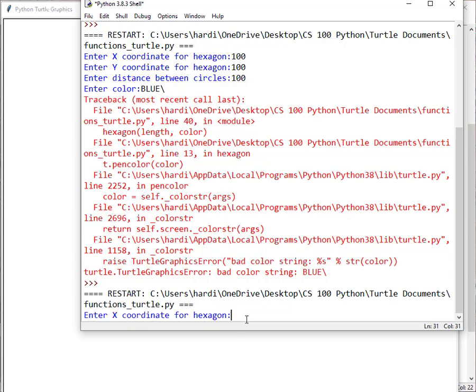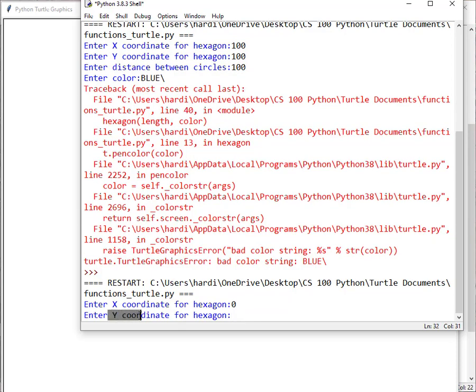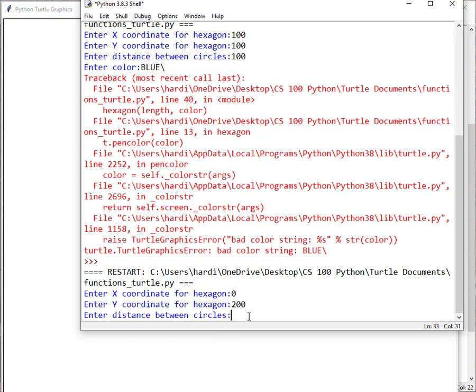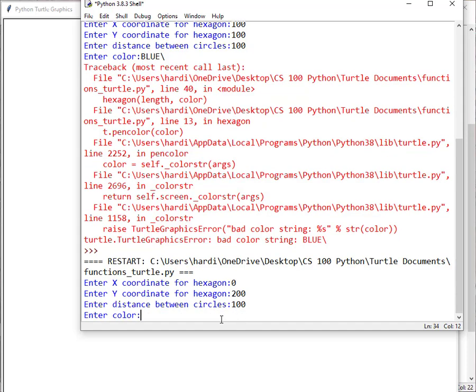Okay, so I'm going to enter for the x value 0, then enter the y coordinate. So I'll type in 200 for the y coordinate. The distance between the circles, okay, let's make that 100. Okay, then what color do you want? Now, when you type in the color, you don't need to use quotes or anything. We can just type in the color that we want.